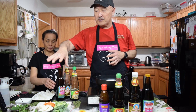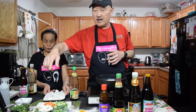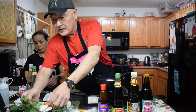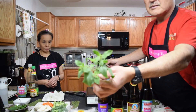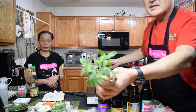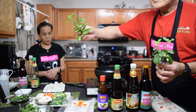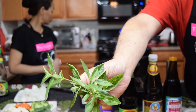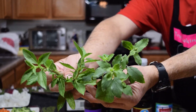We're going to be using tofu, and this is Chinese broccoli, regular broccoli, and carrots. And then I'm going to show you two different kinds of basil. The one we're going to use for the drunkard's noodles is this one. We also grow both at home, so that's why they look a little bit smaller.